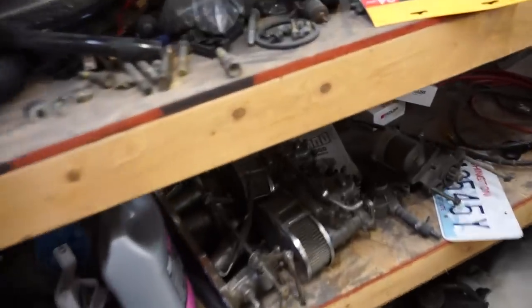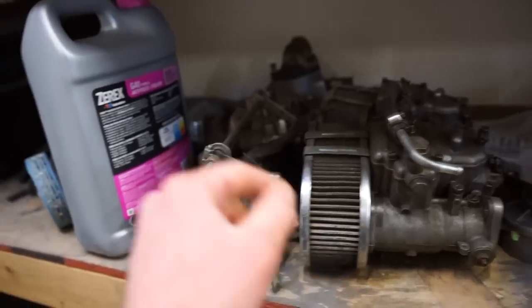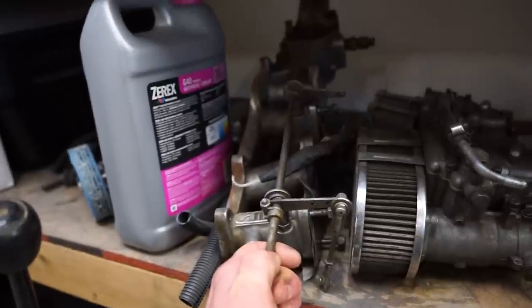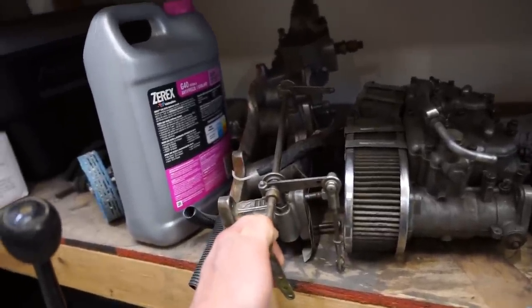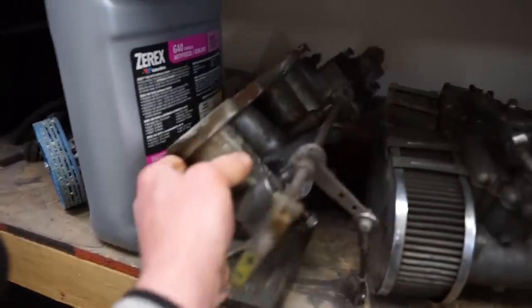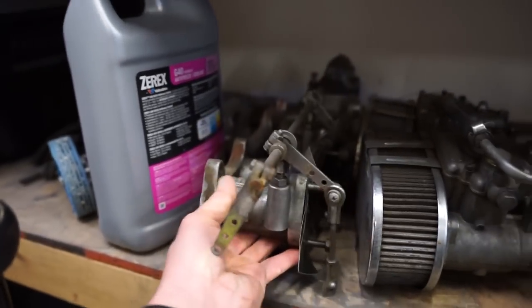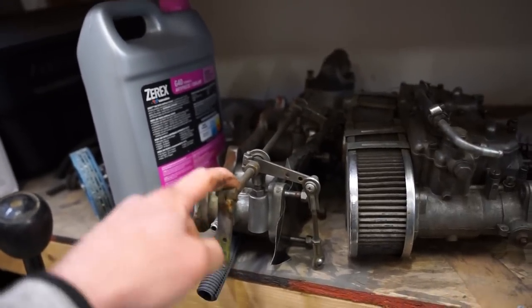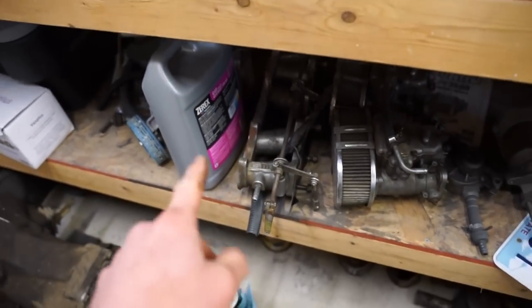Also, here are the side drafts. These are dual Weber 40mm. They were actually on a 22R, so this is a 22R manifold. I do need a 20R manifold for these side drafts. You can see the ports are a lot different. These are kind of a square port, whereas I believe the 20R is a round port. If any of you guys have a lead on a side draft 20R manifold, drop a comment, drop me an email.